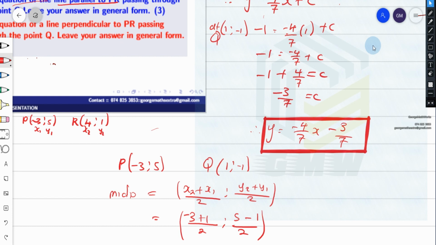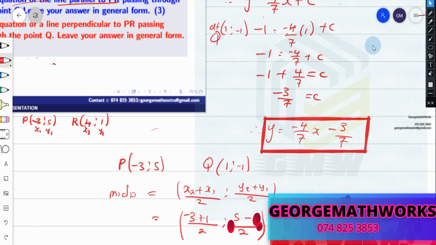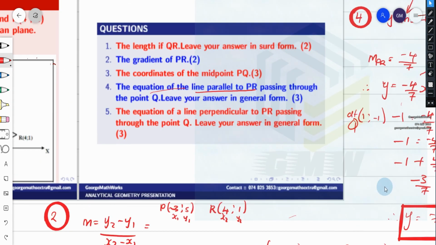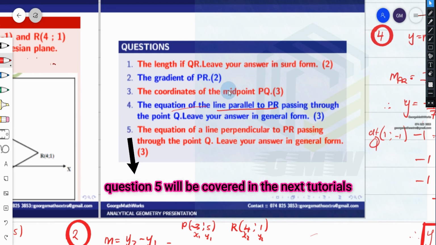We'll continue in the other tutorials to answer more of these exam type questions. Please contact me if you have many questions or many other things you would like to know. But in this video, please pay attention to the terminology. We have seen that the questions themselves bring us a word or words that will guide us to take a step in the right direction in answering the question.